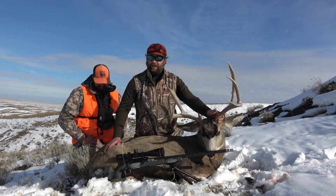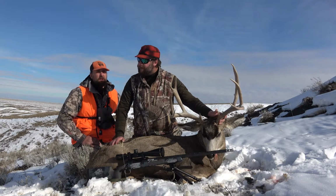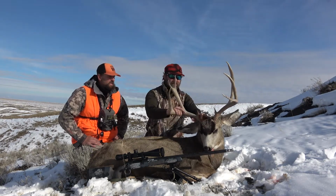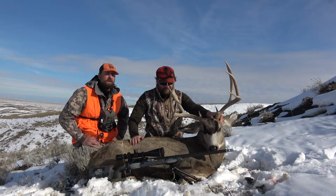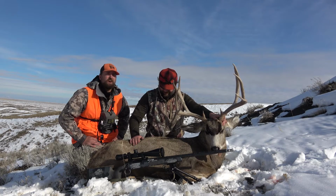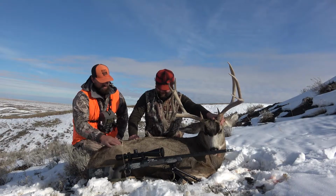We were the only ones, did we see possibly one other set of tracks in here? Yeah, there's one set of tracks that's a few days old, but we found this spot on a map on OnX, and I've been looking at it all year, and I told Eric I wanted to go there day one. I said, I know there's some big deer in here, and it's just a matter of time until we turn one up. And sure enough, about 10 o'clock this morning, we spotted this guy, and right now it's about 12:30. He's been dead for about a half hour now, but man, what an unbelievable buck. Came over late last night, jumped in a hotel, and the rest is history, man.